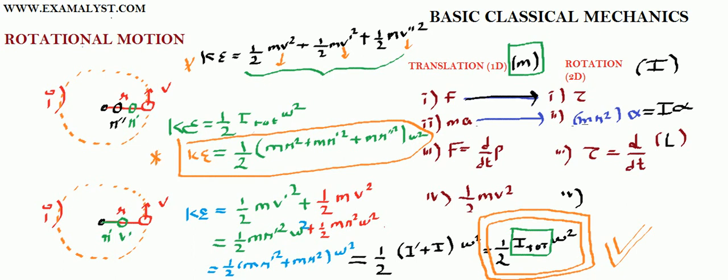So the reason we invented the moment of inertia I is to tell you that whenever you are dealing with rotational motion, all you need to find is the total moment of inertia, and total moment of inertia is just the addition of the individual moments of inertia of various parts of the system. And when you add all the individual moments, you get the total moment, and then the kinetic energy is half total moment of inertia into omega square. So this helps you to ease your calculation. Whenever you are given a system, all you need to do is find the total moment of inertia.